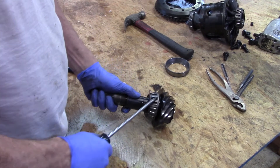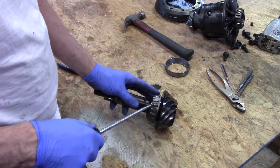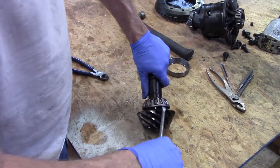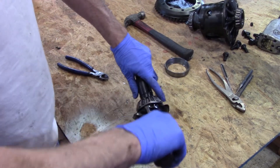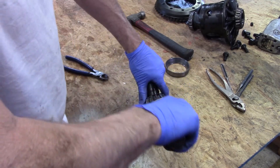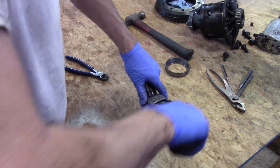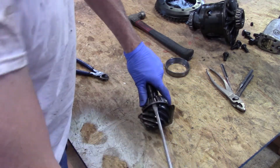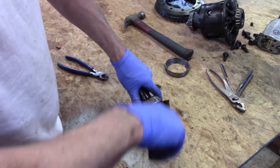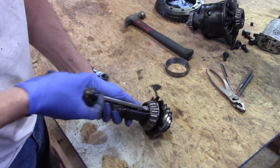It's not as easy as you think but it's also not very difficult. It'll start spitting bearings out all over the place. The cage is just kind of holding the rollers in place. Once you get to a certain point it'll basically just start falling apart on its own. I'm not getting the bearing off this way — this is just the outer part with the roller section, and I'll show you what we have to get off that's pressed on.